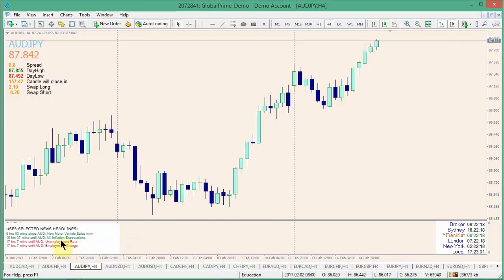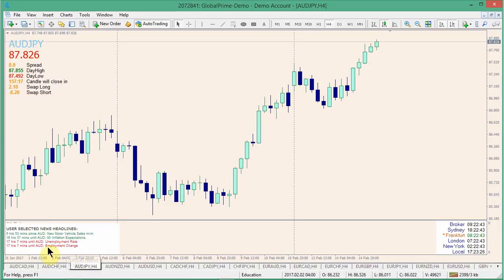So it's nice to know what's coming up in advance. Now, the original indicator had all of the currency pairs on it, and I changed it so it would only see the currency pair that you're using. Because if you're looking at the Aussie yen and you're seeing a pound news event coming up here, it's useless to you.